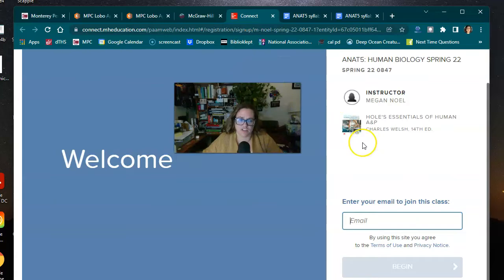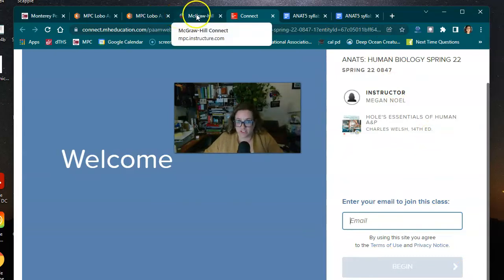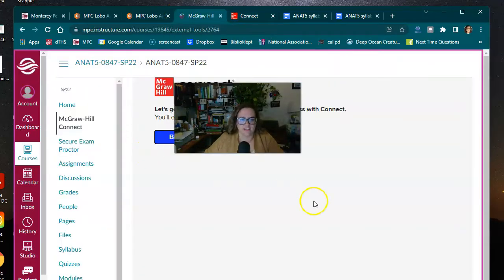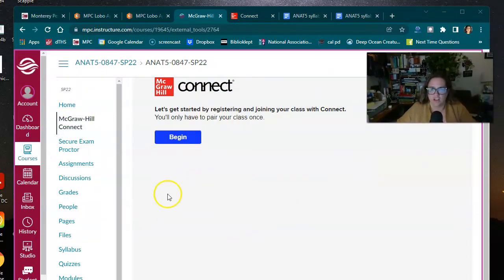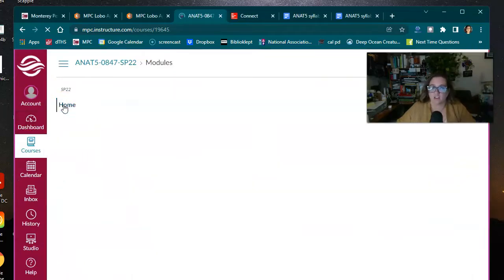Okay, so what that means is if you already bought the book from the bookstore, it came with I think a 16-digit access code. If you bought the book used, it doesn't have an access code. There's a way you can buy the access code separately, and the reason why we use the 14th edition and not the newest edition is because it lets us give you a better deal on it. Normally I think this is like $150 or something, and we had them give us a deal so that if we kept using the old edition, it would only be about $75, which is still a lot.